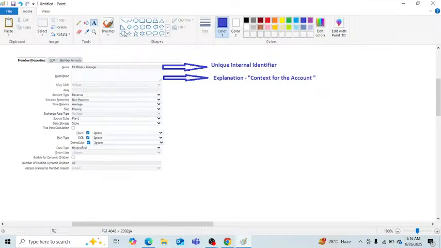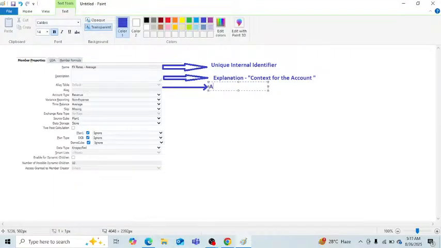Here you can write that this is the alternative name for both the things. It is the alternative name of the specific account.